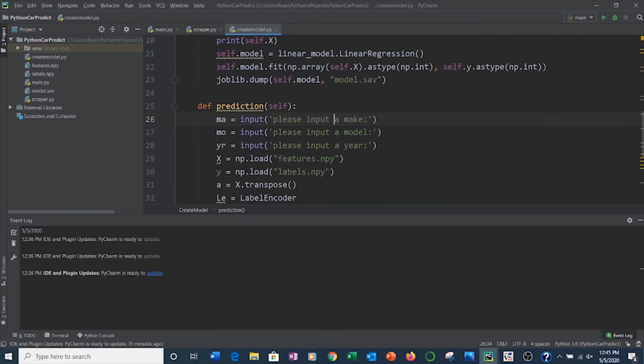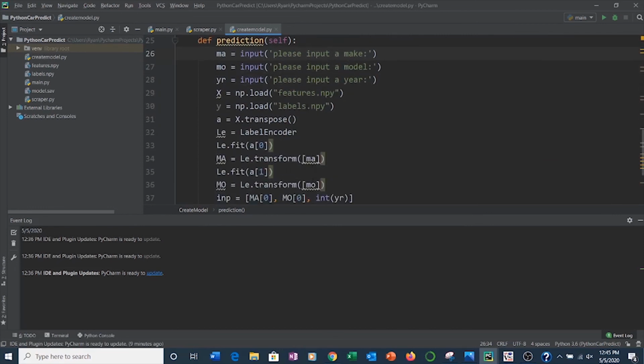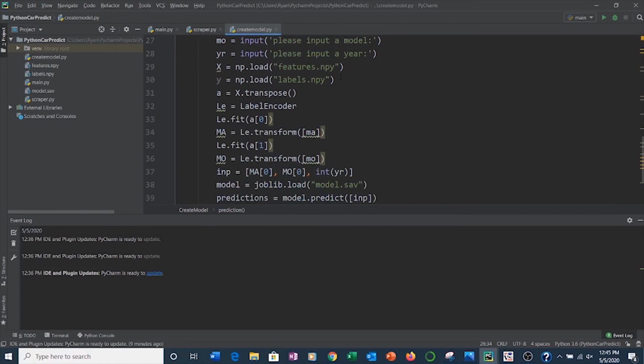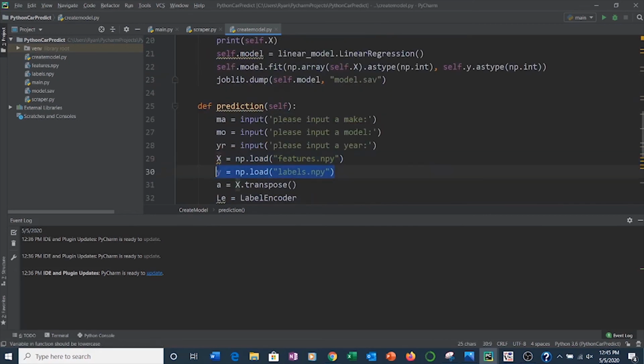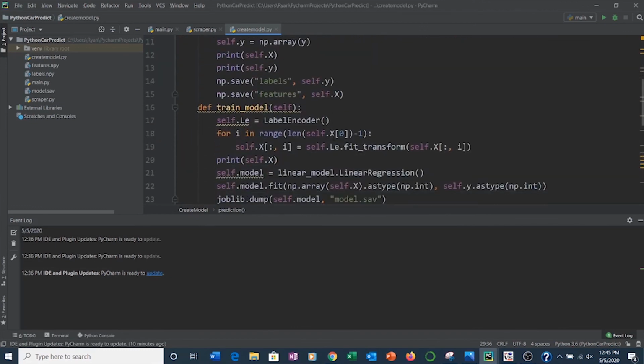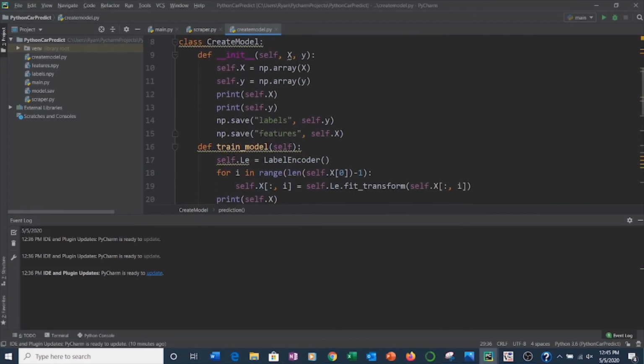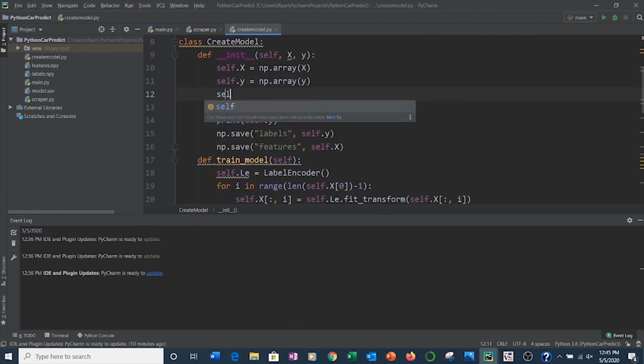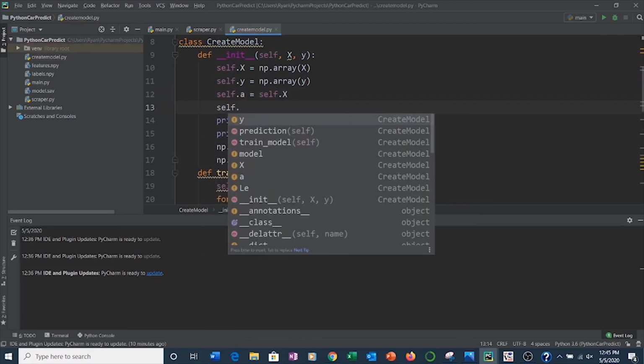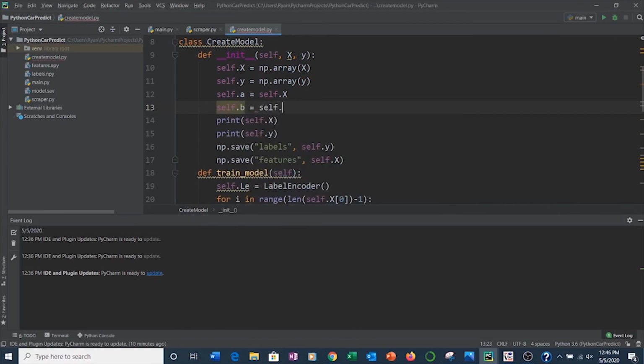This is what's going to do the predictions for us, and it seems like we don't even need the y. Yep. So here the y is useless. We don't need to load it. And another way you could do this, instead of saving it and retrieving it, is creating a new variable here. For example, self dot a equals self dot x, and then self dot b equals self dot y.